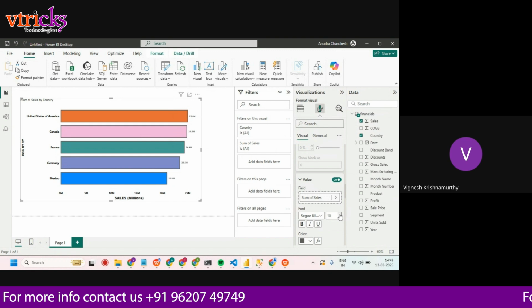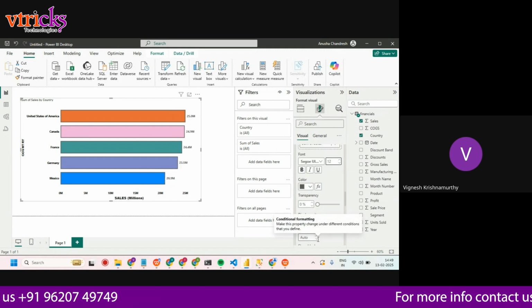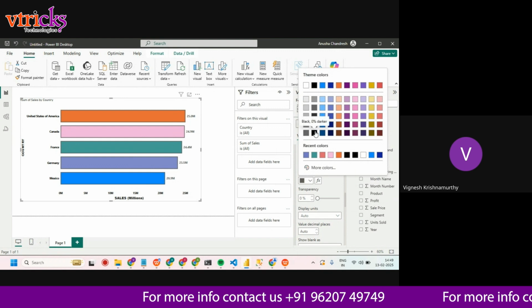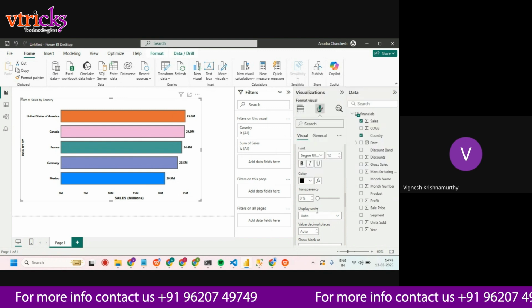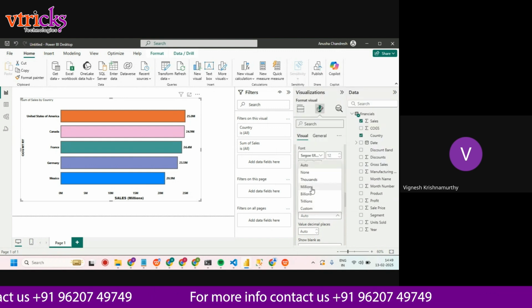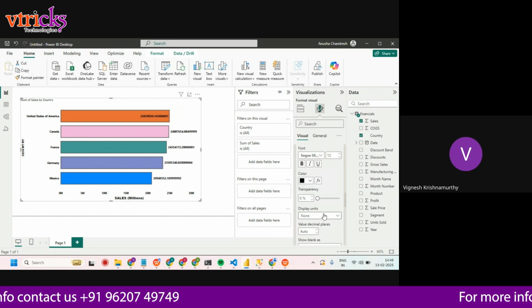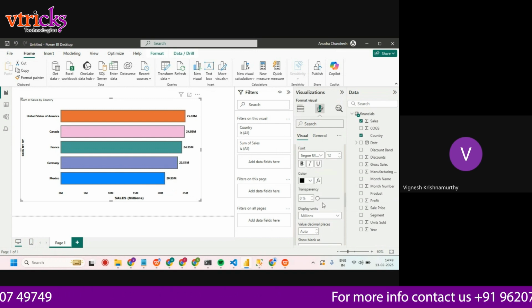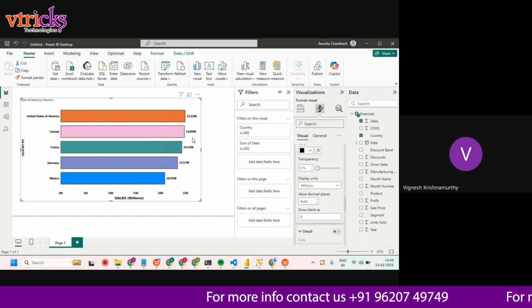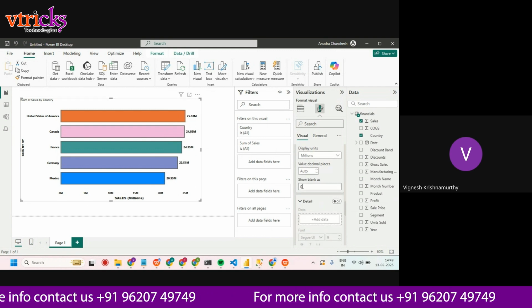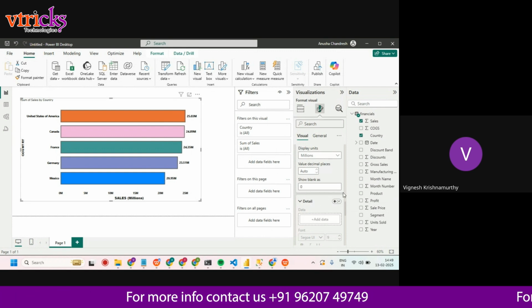And if you want, you can increase that font to see the data labels clearly, and you can change the font color also, and you can provide the display units in millions, thousands, or none. You can provide it to see the data exactly based on the requirement. Maybe I'll represent it in millions because I have the data in millions here. And if there is any blank, it will show it as 0 by default.